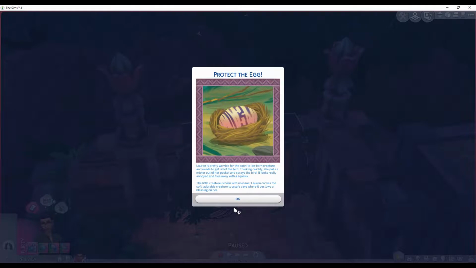Lauren is pretty worried for the soon-to-be-born creature and needs to get rid of the bird. Thinking quickly, she pulls a mister out of her pocket and sprays the bird. It looks really annoyed and flies away with a squawk. The little creature is born with no issue. Lauren carries the soft, adorable creature to a safe cave where it bestows a blessing upon her.